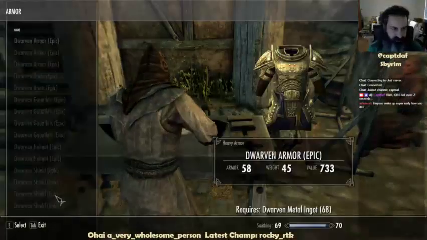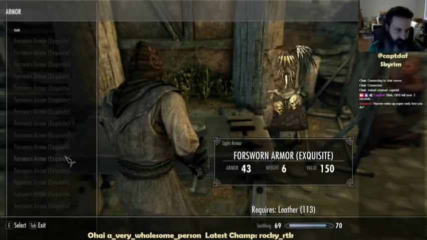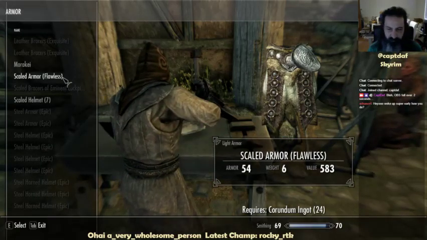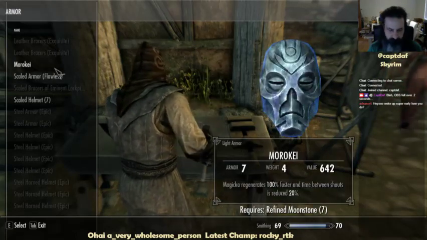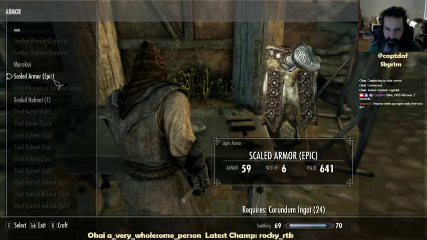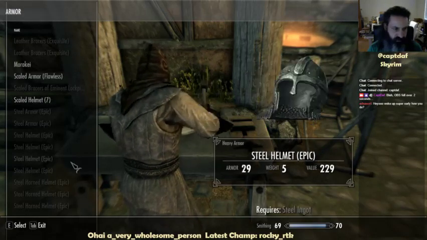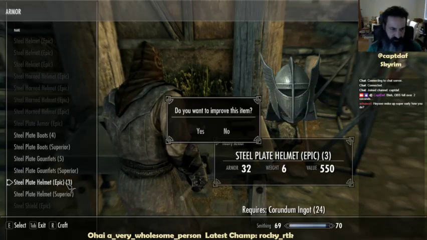Okay, is there anything here that I haven't improved yet? Apart from those, I don't really need to. Can't get that past exquisite yet. Maybe when I get to 70 smithing or 75 smithing. Oh, I have lots of corundum. That doesn't really seem worth it. That, on the other hand. I've got a lot of steel plate stuff though too. Yeah, that's worth it.